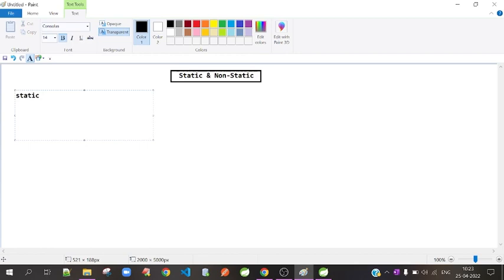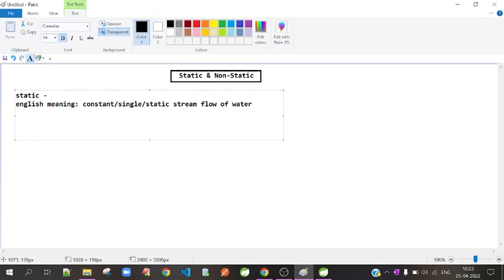Static is like constant, single, like a static stream flow of water. These are the English meanings.